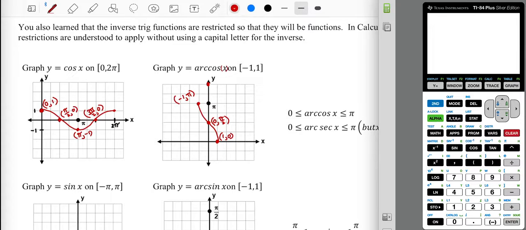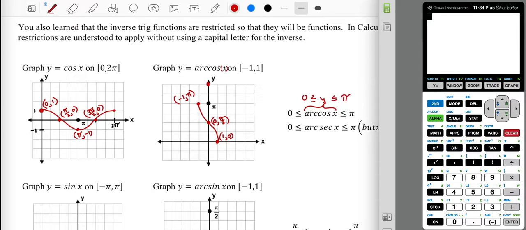So what we do is we restrict this by saying that the arc cosine function can only exist between 0 and pi. Well, arc cosine is y. All right, so this is the expression that we're using to define y. Y is between 0 and pi. All right, and that's because x over here was between 0 and 2 pi, but we could only go so far before it would loop back upon itself.